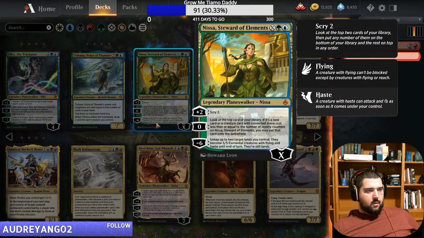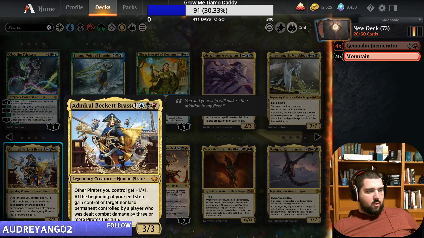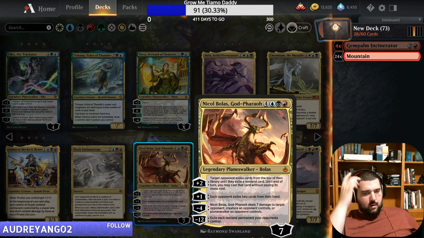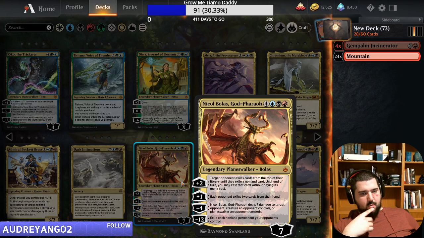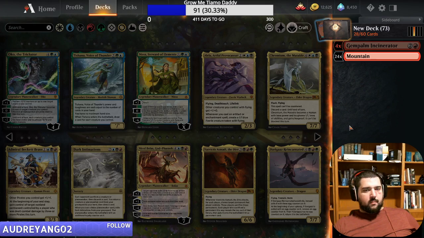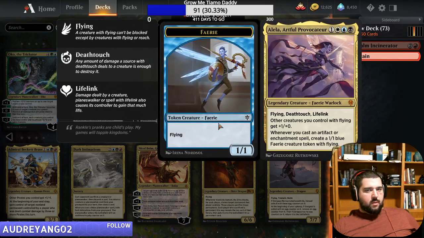Oh yeah, I remember her. Admiral Beckett Brass. There he is. Target opponent exiles cards from the top of the library until they exile a non-land card. Until end of turn, you may cast that card without paying its mana cost. Each opponent exiles two cards from their hand. Nicol Bolas does 7 damage to target opponent, a creature an opponent controls, or a planeswalker an opponent controls. Exile each non-land permanent your opponent controls. Oof. Oh, that was unlucky that you hit the 1/3 then. I have some scarier cards in there than that. I should put the deck around her. She's fun.